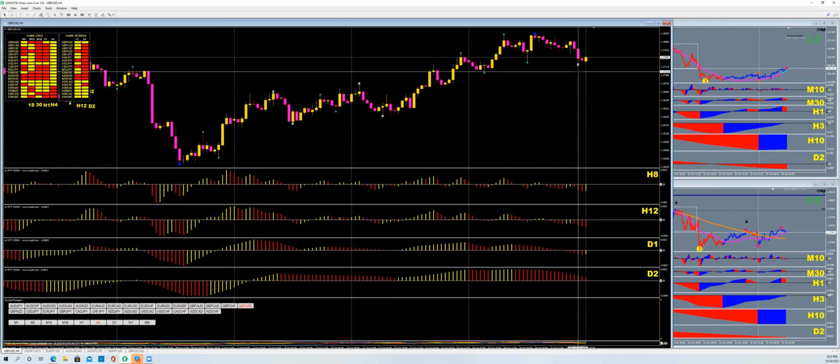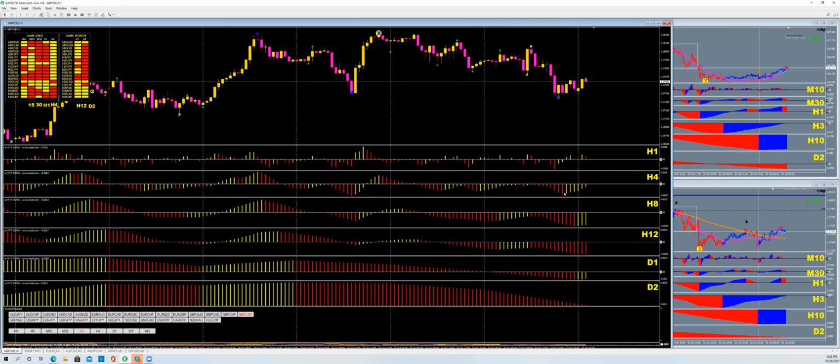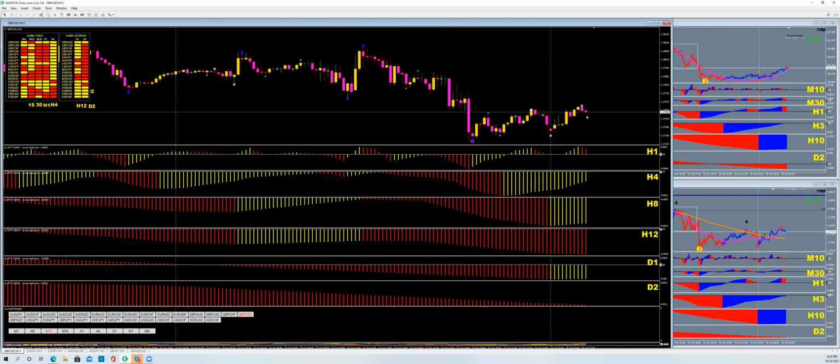Pound dollar looks like a similar situation. It's coming off a two ball, and it looks like we're just going to be ranging for a little while. The 8 and I believe the 10 is already bullish. On the 1 hour, we're looking for a high. So waiting for a low of a session to go long, if it's going to go long in the Asian session. Two ball on a 15-minute, so waiting for a retracement to go long. But we're bullish on this pair.